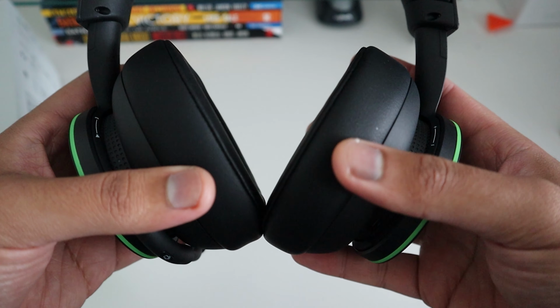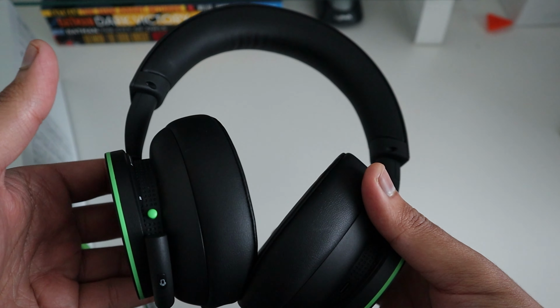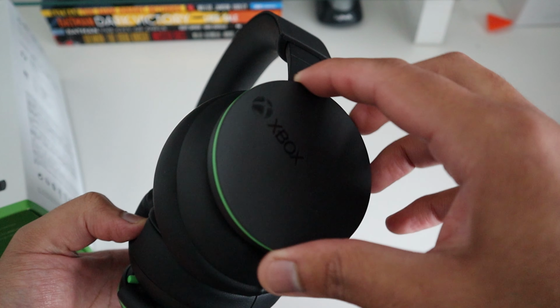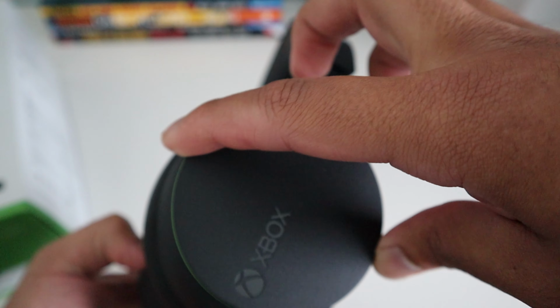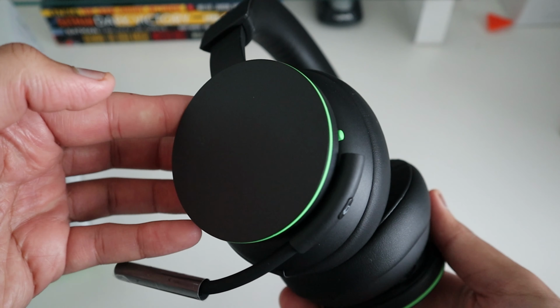It's actually light. I was wearing it just before. It's not heavy at all, like on the ears or anything. So it's pretty good. To turn the volume down, you just go this way. To turn it up, just do that, which is pretty good. Yeah, I actually like it.